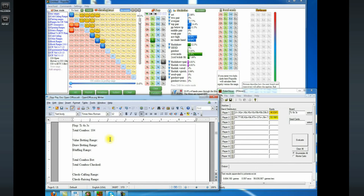So how valuable is position? I think position is going to be pretty valuable here. Low boards tend to favor position more because there are a lot of turn cards that can change the strength of hands. On this board in particular, there is a flush draw. The board's a 10 high board, which is on the lowish side, but not that low. Most boards are jack high or higher, but 10's not that low. There are also a lot of gut shots here. When you combine all three of those things, flush draws, a bunch of gut shots, and a 10 high board rather than a queen or king high board, I do think position is going to be more valuable than usual on this board.